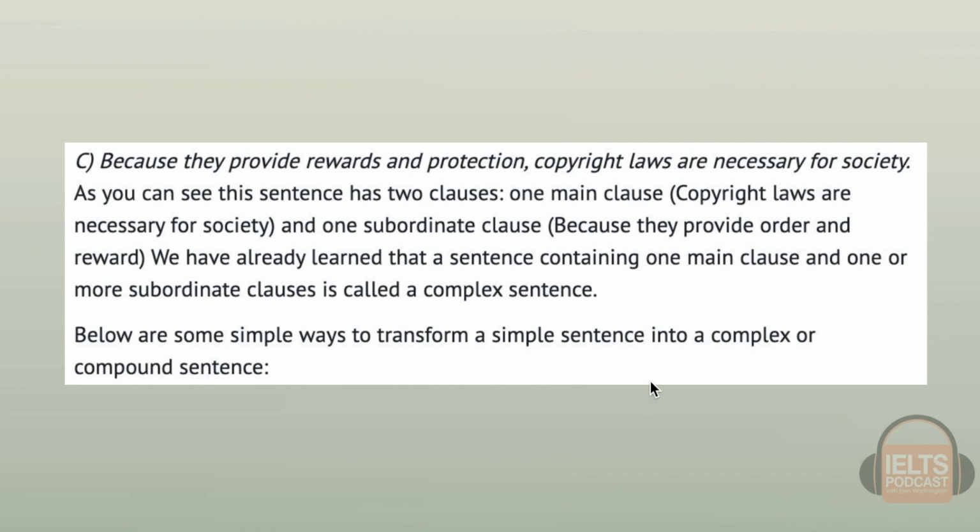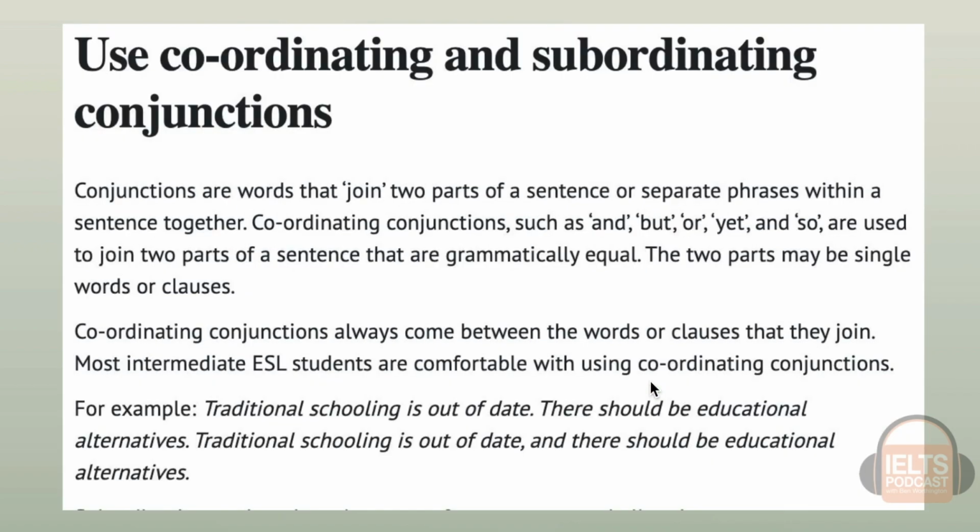So this is why I always say, let's use a variety. Now, it's actually not me who says it, it's actually in the criteria. So to get to the point where we are able to use a variety, we've got to be able to use coordinating and subordinating conjunctions.